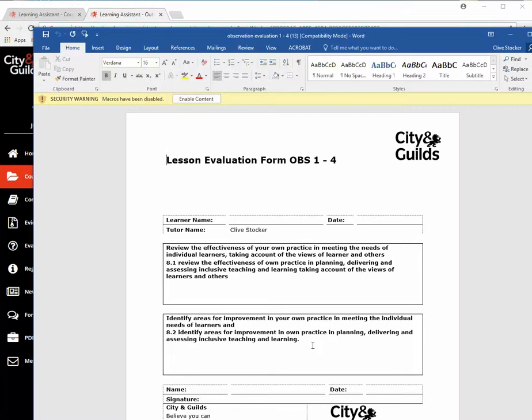So we don't need a huge amount of detail, but say for example the behavior management was a problem, and it was identified, then you can say, okay, I'm going to improve my behavior management, and I'm going to do this by having a seating plan, or changing the activities a little bit more quickly, or various other things that might have been suggested to you. But as long as you're identifying areas for improvement and you've got a plan of how you're going to improve them, that is about as good as it gets. That's called reflective teaching.